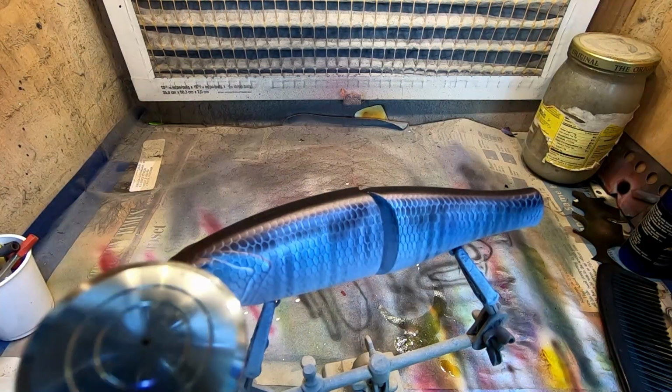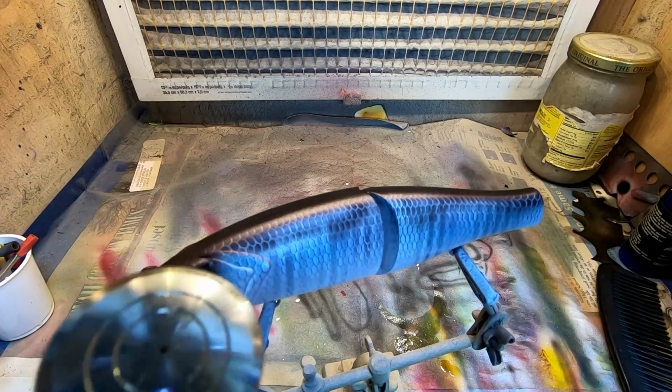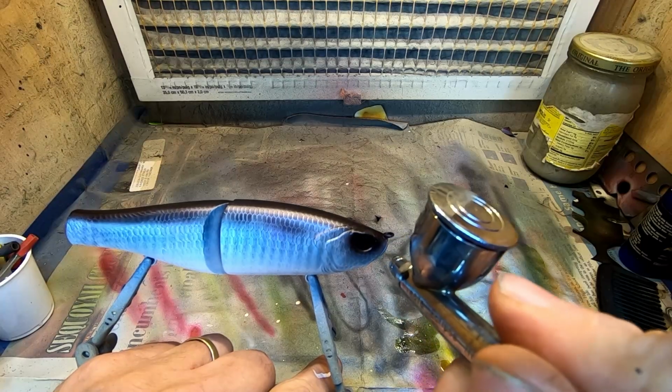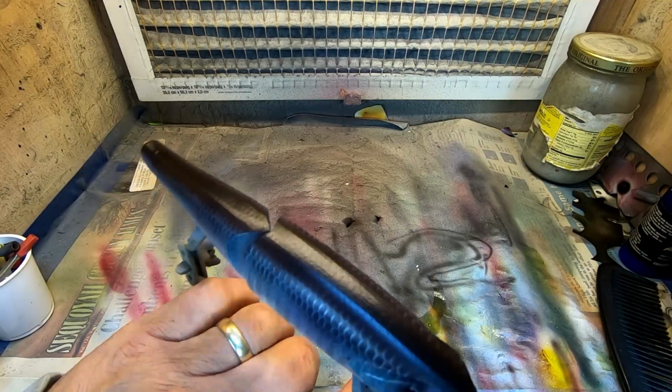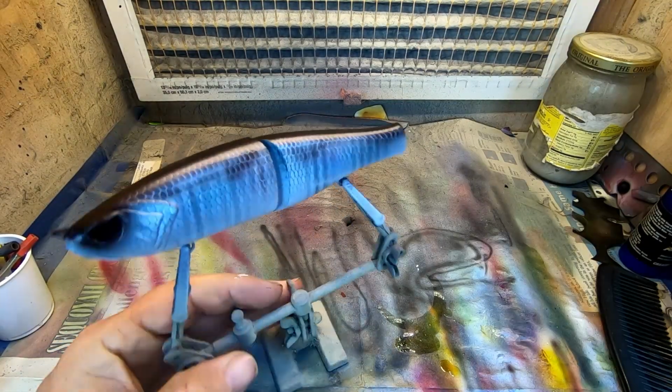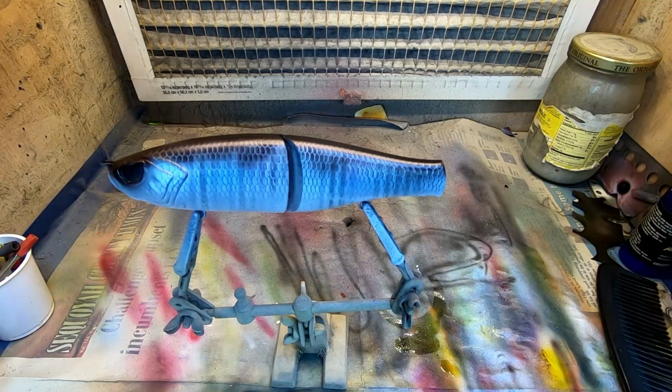Okay, so we're going to come around. I'm going to take some of these scaling out of the face here. Go back over it with some of that black. Fish don't really have a lot of scales in their face, but I'm trying to make that look very lifelike. So this is kind of our Threadfin pattern, and it's coming around real nice. We'll get rid of some of this magenta in this one airbrush. I've got 3 or 4 airbrushes with paint in them right now, and we're going to kind of go back with our white and our pearl white and kind of take some of that out of the belly of this bait.